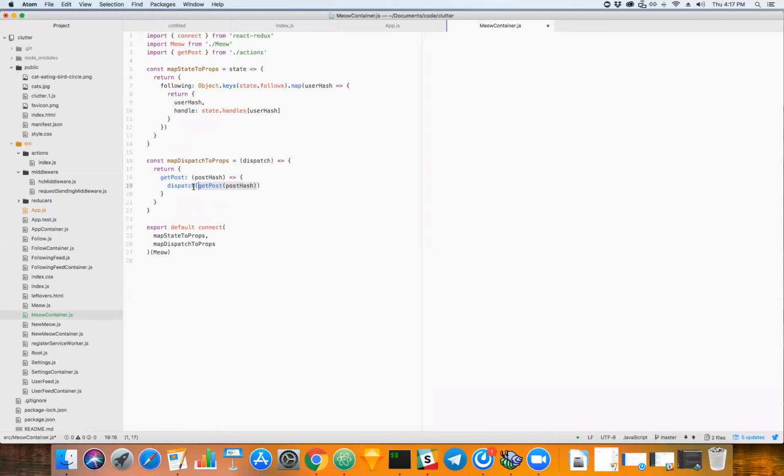Dispatch is the thing which actually says, hey Redux, this action is happening, do what you need to, change the state based on my action. Right, cool. Thank you for the Redux tutorial as we do this. That's great. So many layers.